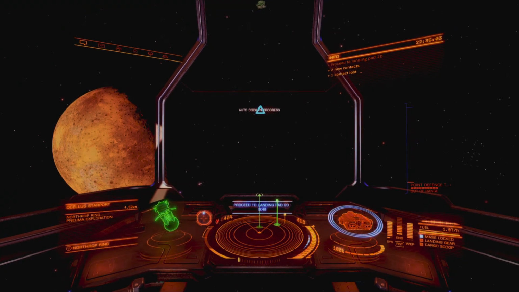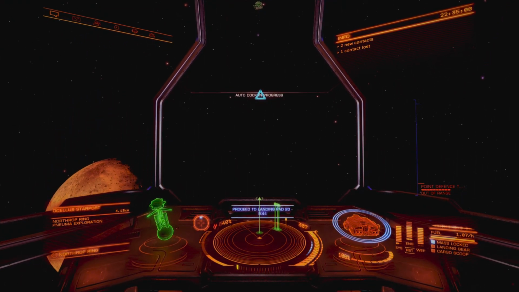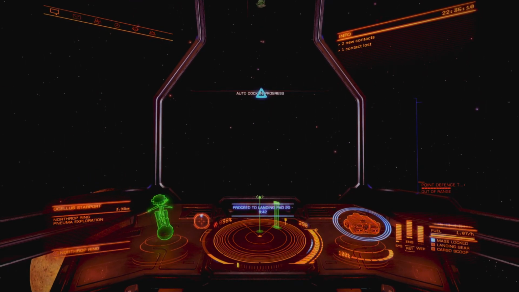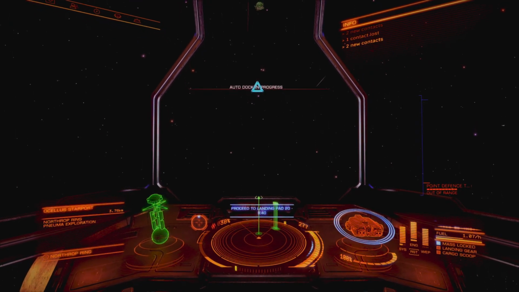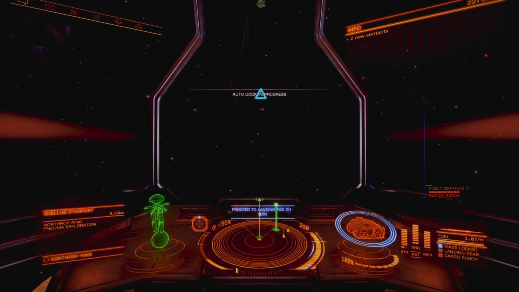I mean, we don't need to craft our own limpets ever, but if it comes in handy when you're mining, you just buy them. They're cheap, disposable.